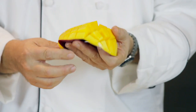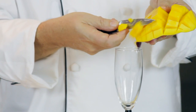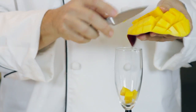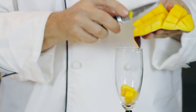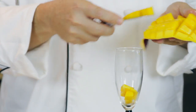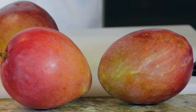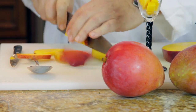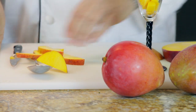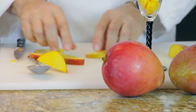So with this, what I'm going to do is take this and come over to our Bellini glass. Just cut a couple of pieces of the mango right into the Bellini glass — a champagne glass is a Bellini glass. So we've got a couple of nice pieces of mango going in there. These are going to be our garnish. You've got some nice slices of mango.